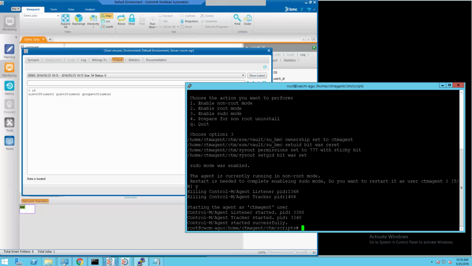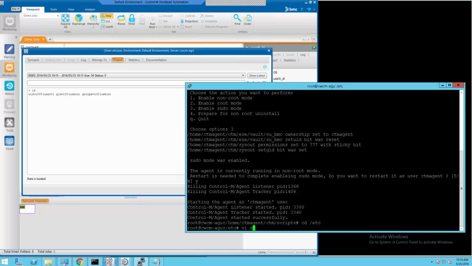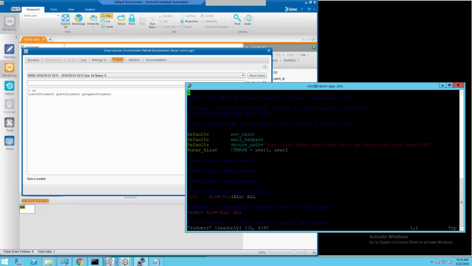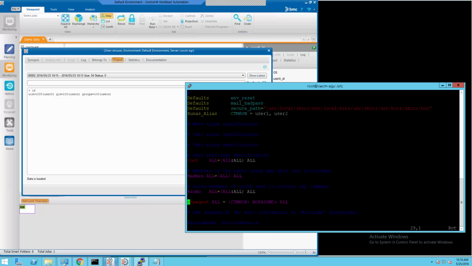Sudo uses the sudoers file. This is typically in the etc directory. And while it can get quite complex, I've tried to simplify it a little bit here. I'm using a run as alias, which is one way you can do things. I've created a run as alias called CTM run. I have two users specified in it, user 1 and user 2. I then use this run as alias in the sudoers file below, specifically for the CTM agent user.